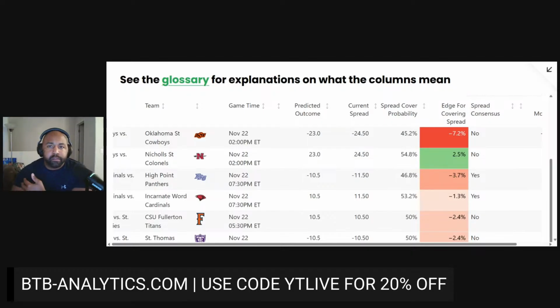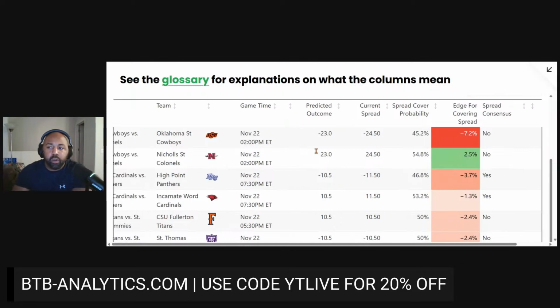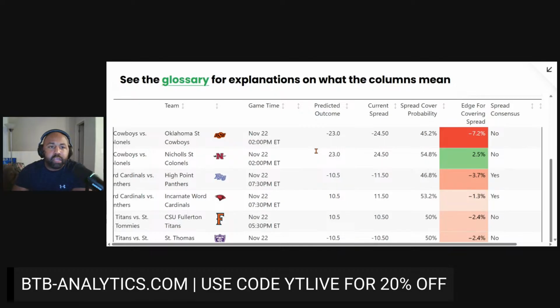We give you some basic guidance, but that's why for NFL, college football, and college basketball, we post this table. We post the whole model output. So you're not just betting what we bet. You can bet what we bet plus everything else, whatever you want to. So do what works for you, but definitely be responsible. All right, so that is it for me. Those are all the games that currently have edge. Again, this will change tomorrow morning, but I want to give you guys a sneak preview tonight.